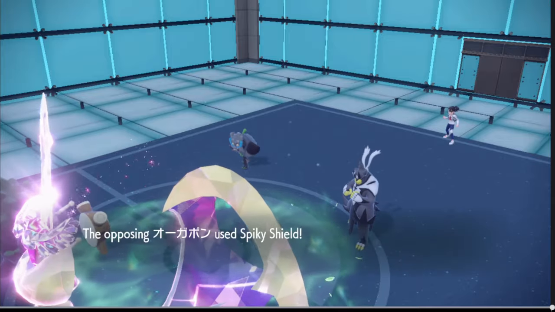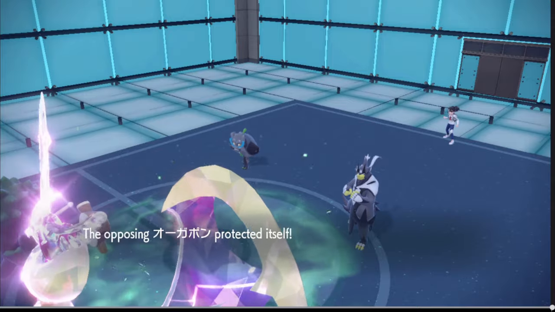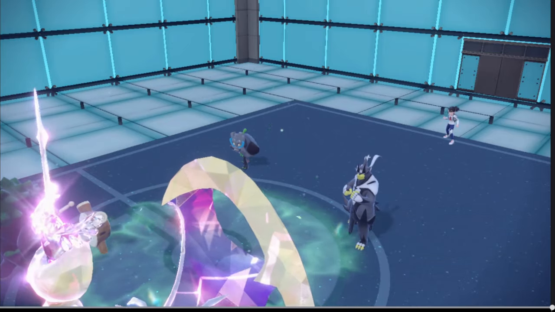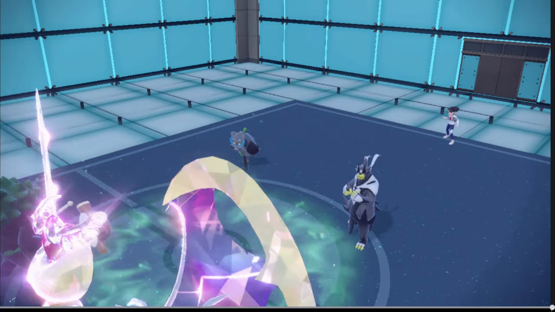I was actually gonna try and Calm Mind and get something done. He might just attack. Honestly, don't see why he wouldn't. Okay. Double protect, right? Yep. There it is. Okay. How do I get out of this?